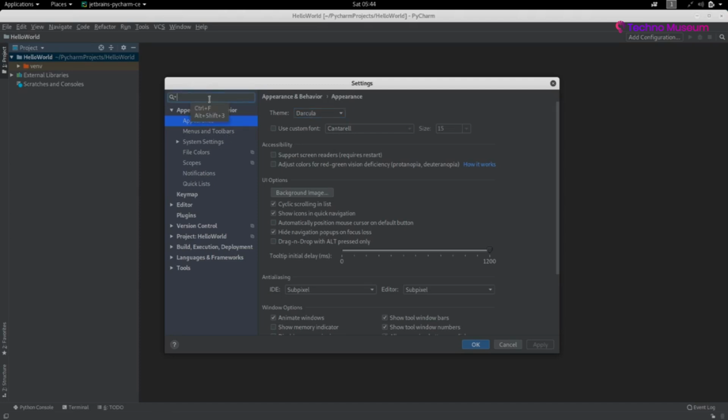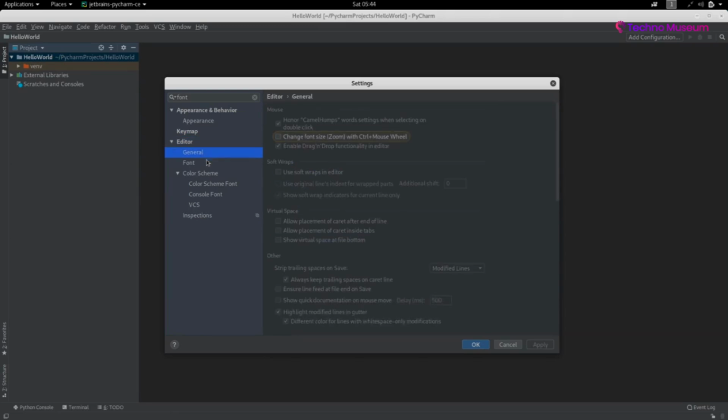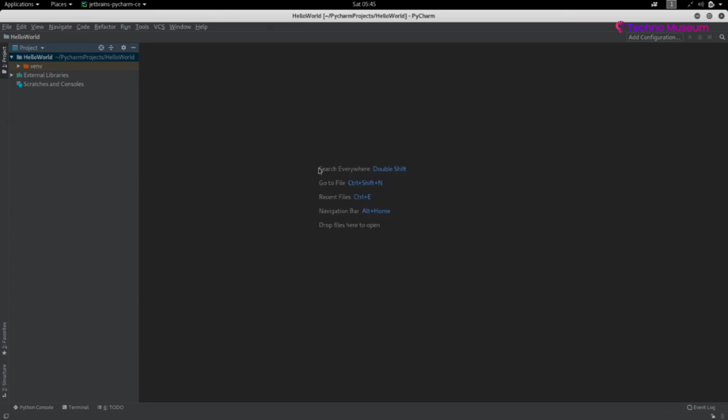So maybe you can just search for any settings in here like font. So you can just change the font size. If you go here to font, you will see that we now have a size of 12. Maybe we want to increase it later on.